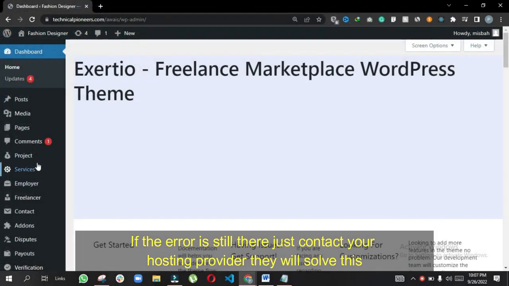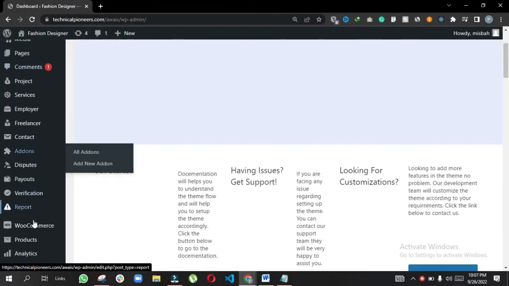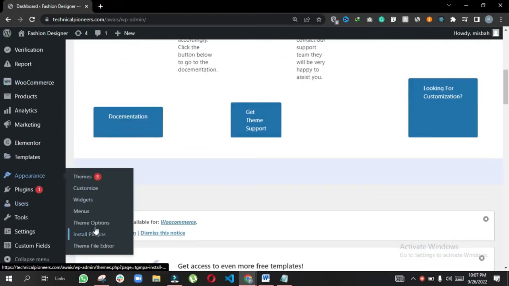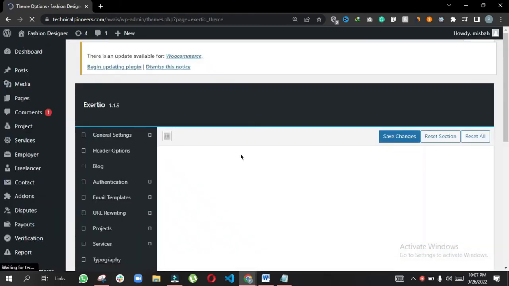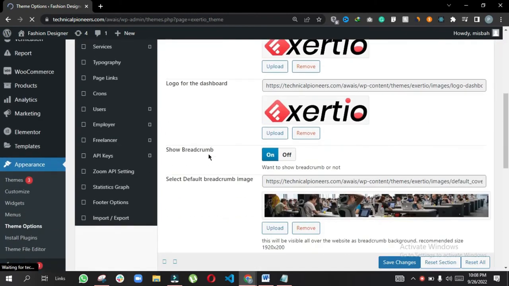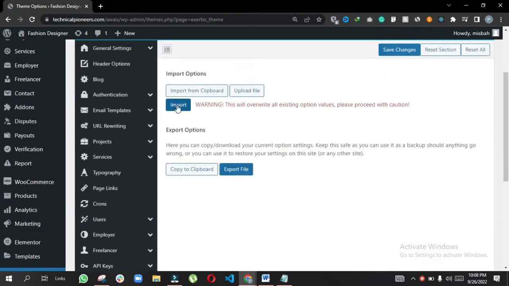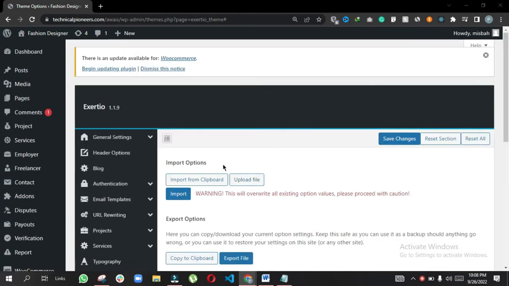Once the import is done, now you have to go to your theme option. Scroll down, click on import export, upload file.